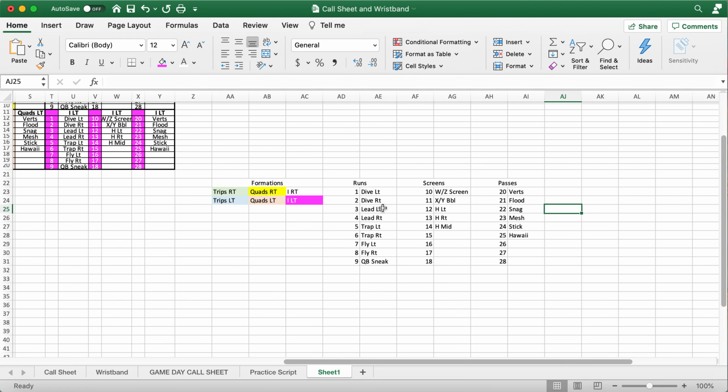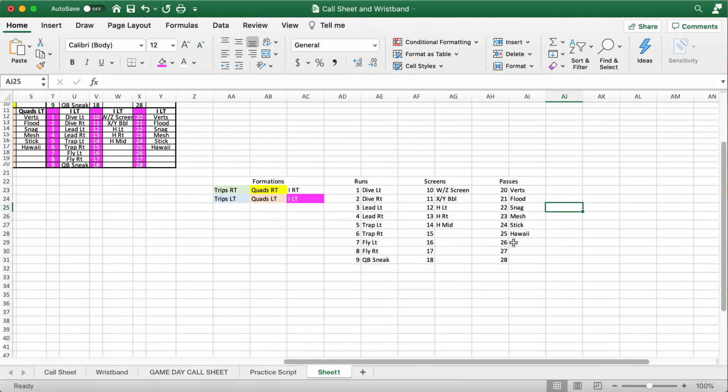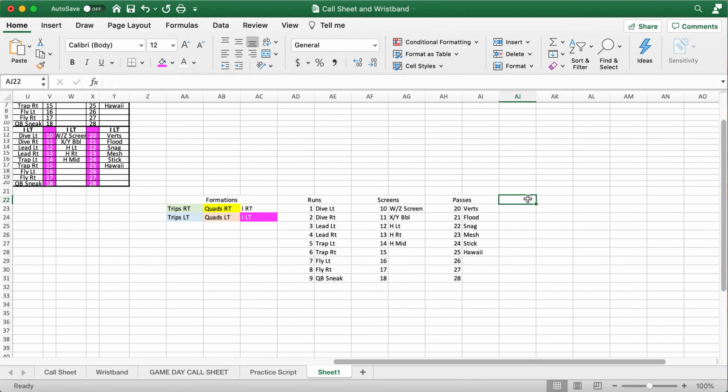But now, what if you want to do some down and distance stuff? So over here, I'm going to go down and distance, and I'll go 1 and 1, and then 2, 2, 2, 3, 3, 3, 4, 4, 4. And then I'll do one more, or for fourth down, you can have fourth and long, fourth and medium, fourth and short. And I'm going to highlight these three and then drag it up to 2. And then for 1, you can have long or medium. You're really not going to have a first and 2 per se.